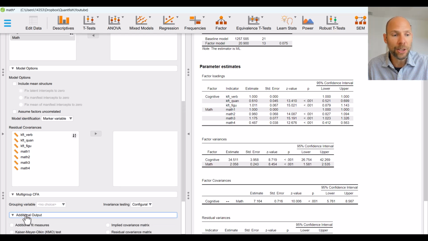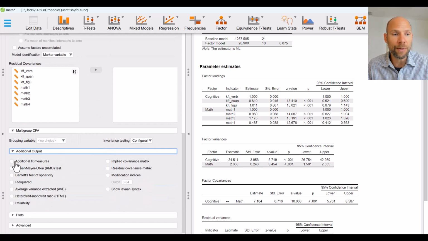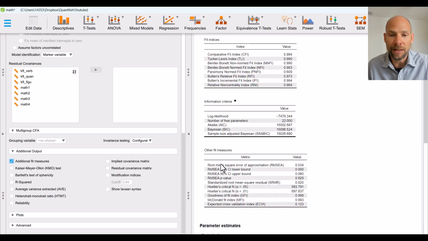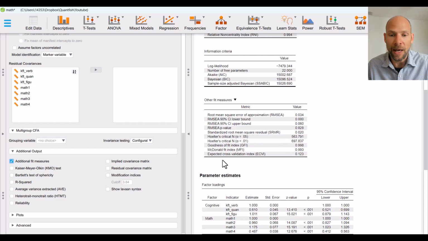Also, you can select additional output, which may be relevant. We may be interested in looking at additional fit statistics, even if it's just to satisfy reviewers. So maybe the reviewers want to see something other than the chi-square. So when you click on additional fit measures, then on the right-hand side, you get a whole bunch of other fit statistics, the CFI, TLI, Bollen's indices, the information criteria, AIC, BIC, the RMSEA, and many other fit statistics that you can select from.